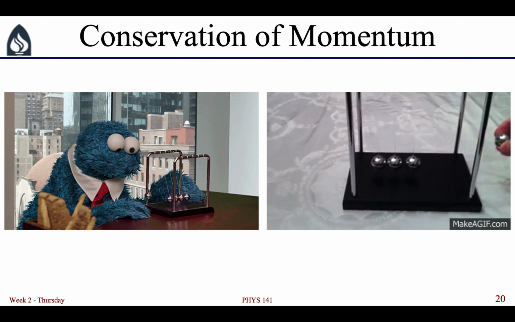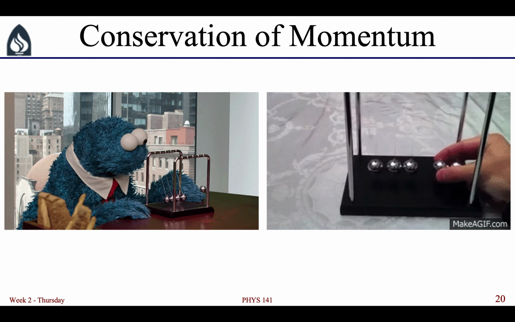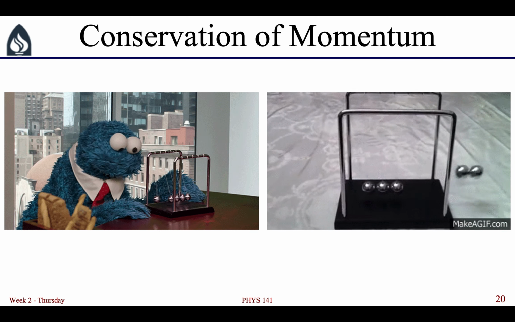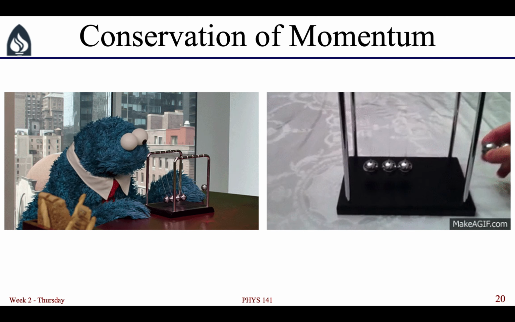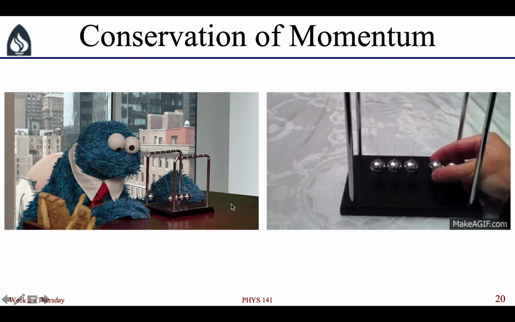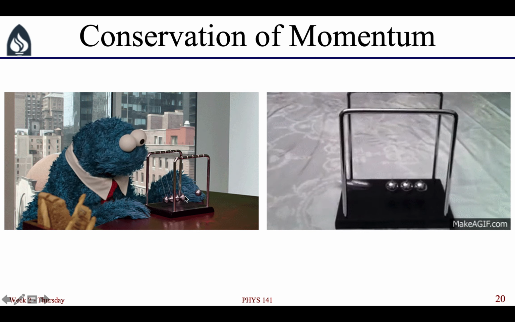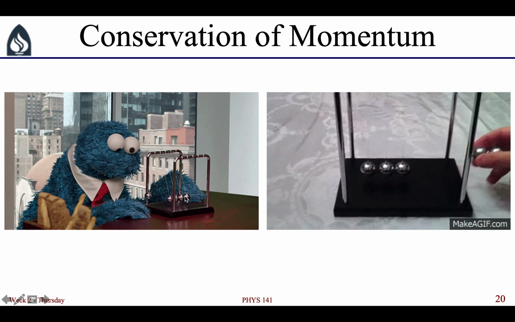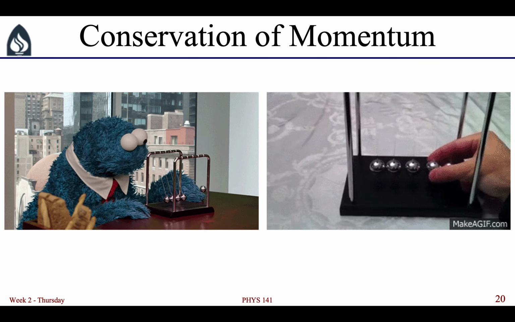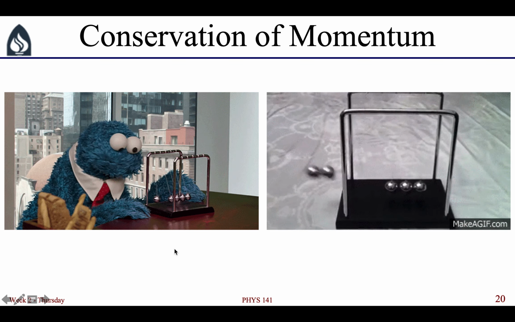One classic experiment of conservation of momentum is something called Newton's cradle. So with Newton's cradle, you have some metal balls that are hanging by strings and are allowed to collide with each other. As you can see, when one of those balls comes in, it brings some momentum with it. It strikes its neighbors, and in order to conserve momentum, a ball at the other end flies off with the same velocity as the incoming ball.